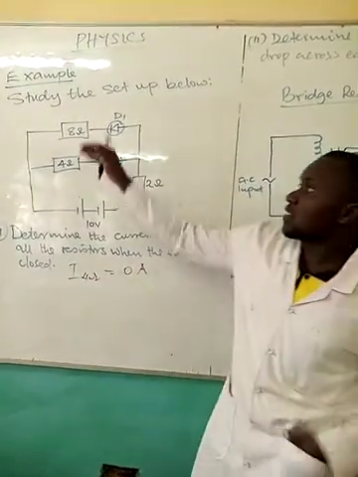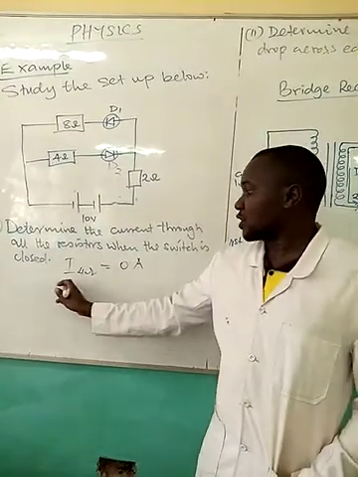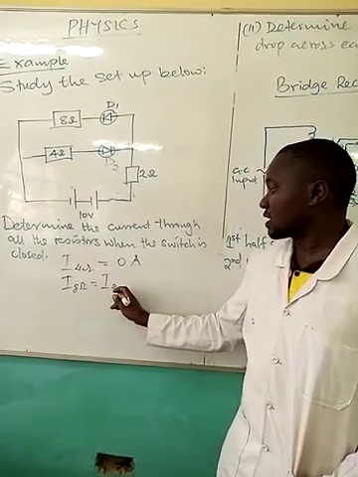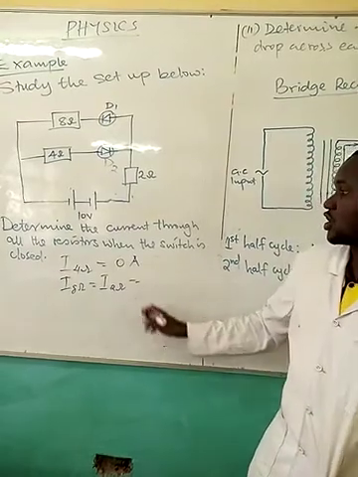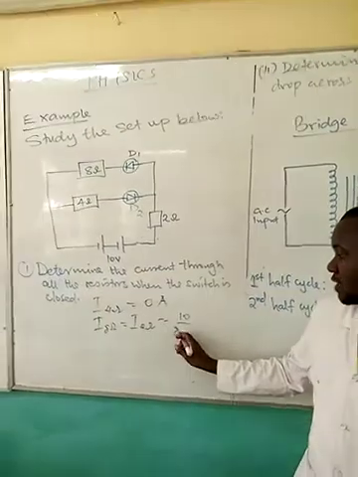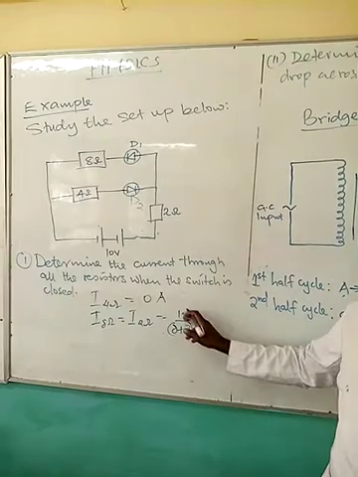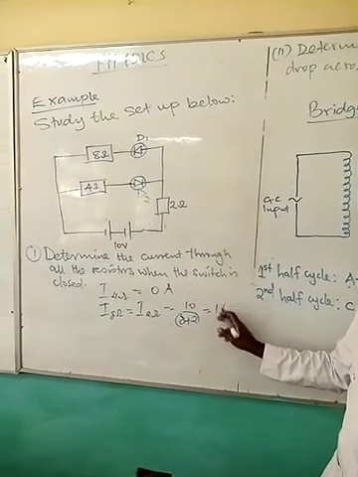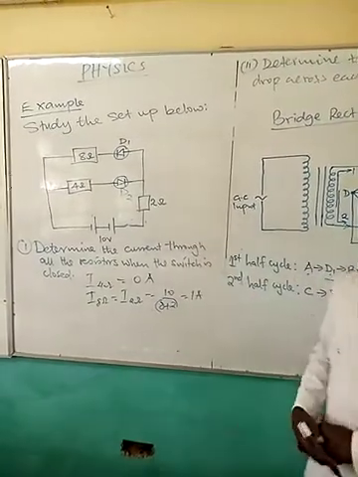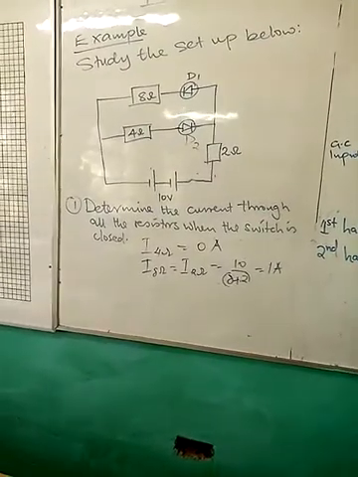What about the 2 ohm and the 8 ohm resistor? These two resistors are in series, and therefore the current through them is going to be the same. So the current through the 8 ohm resistor is the same as the current through the 2 ohm resistor, which is the same as the voltage 10 divided by the total resistance. That is in series, so we just add 8 plus 2, that will give us 10 over 10, and 10 over 10 is 1 ampere. So a current of 1 ampere will flow through the 2 ohm resistor. A current of 1 ampere will also flow through the 8 ohm resistor.